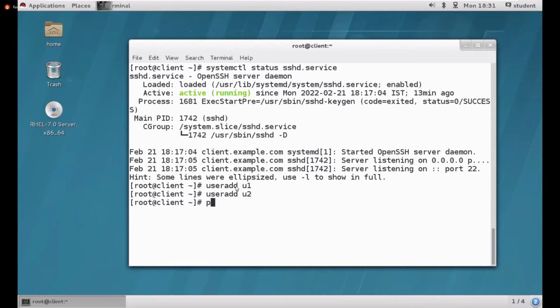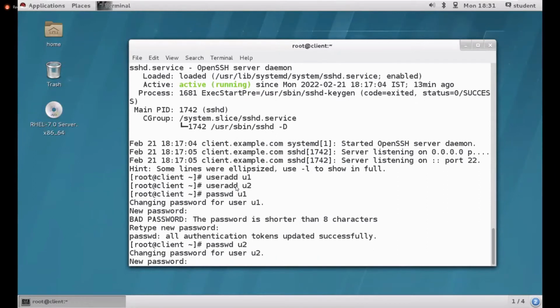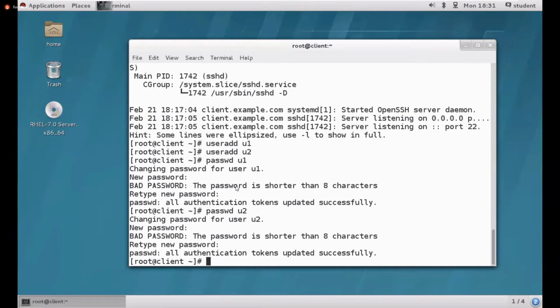So how to assign the password, guys? passwd u1, then provide the password. passwd u2, then provide the password. So the u1 user and u2 user both have a password now. Clear, guys? So we created two user accounts inside the client machine.